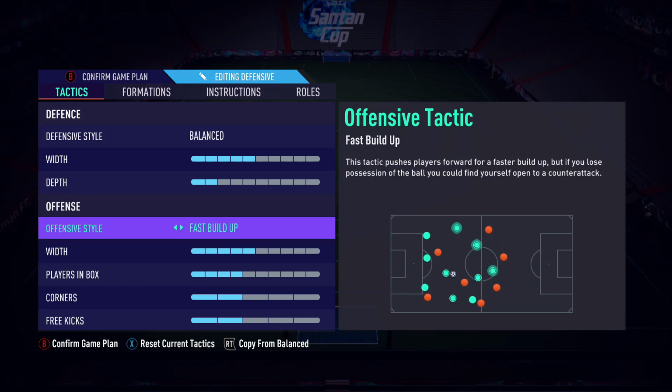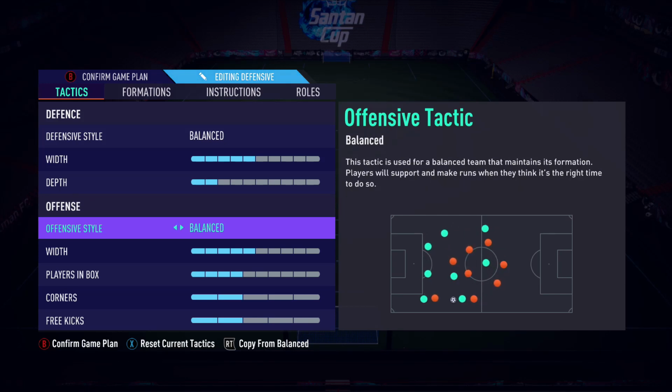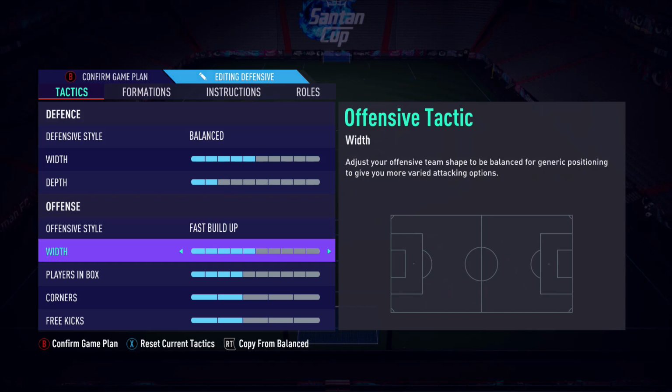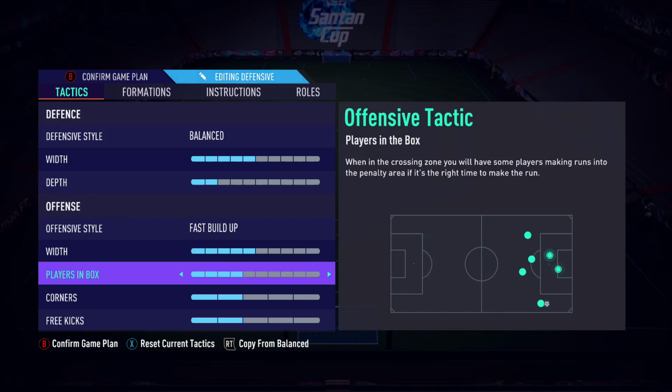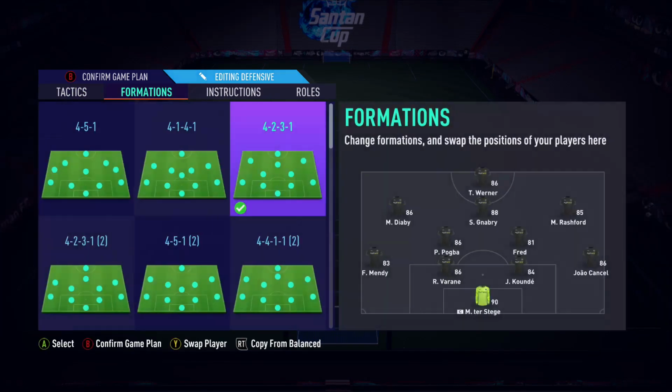My offensive style is fast build up. Fast build up. It could be a long ball or it could be balance. Any of those three, not possession. Fast build up. Players in the box 4, corners 2, free kick 2. As you can see, I think that's the right amount of players in the box on the mini map on the right. That's too many, that's far too many, and that's none at all. So 2 is perfect for me.